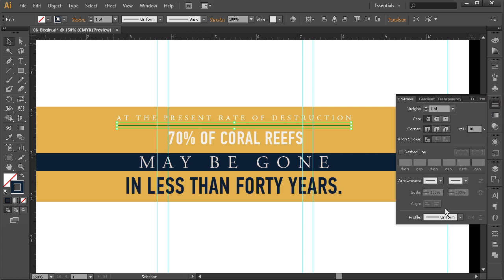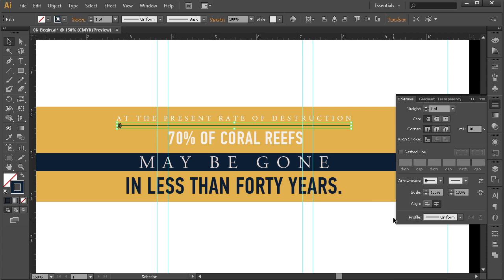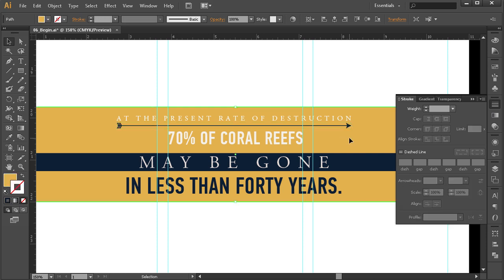So we've got lots of things to choose from, and I'm going to mess with the arrowheads here. So this column here is going to be what is on the left side of the arrow, and this column will be what's on the right side. So I want it to be moving forward from left to right, the direction that you would read in. So on the left hand side, we want it to be the end of our arrow. So we'll come down here. This is a nice little end of an arrow, so we'll go ahead and choose that for now. And then come over here to the right side, and let's just pick this first arrowhead you see right there.